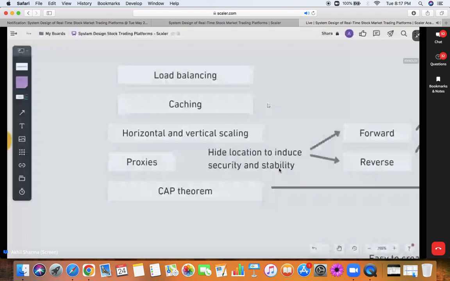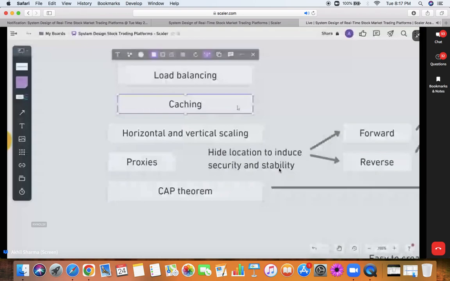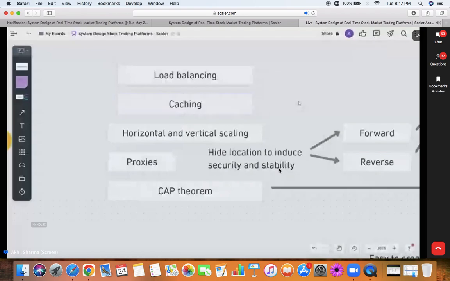Again, for back-end servers, you don't want to keep making requests from back-end to database all the time because reads can be expensive sometimes. So you want to store some information, like cache information, that gets used very often, in the cache. So cache is basically like an in-memory temporary storage. That's cache. So I hope everybody has understood these two terms.